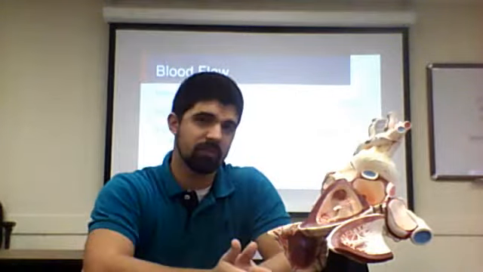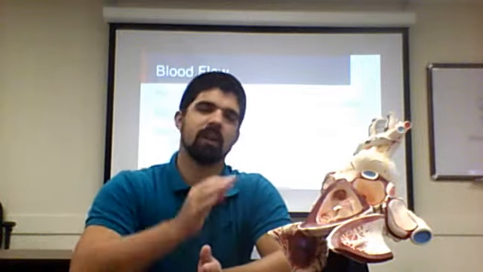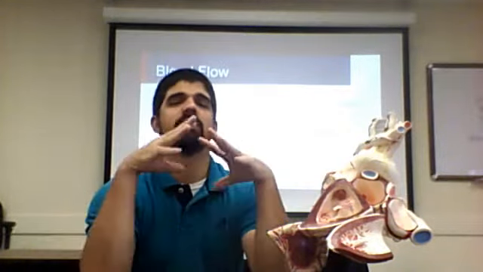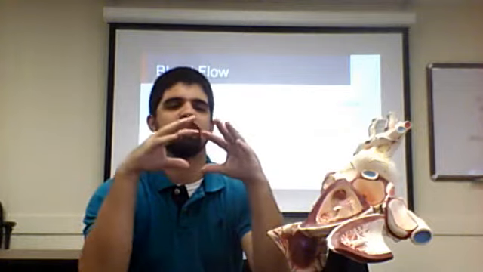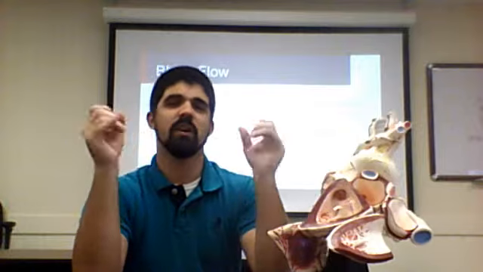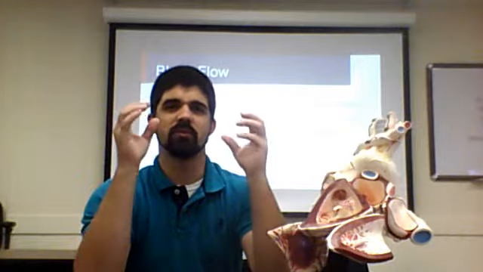Your arterioles are your very small arteries, and your venules are your very small veins. So they're kind of linked together there. It helps make it easier to remember. So you have these venules, and they're like the tree roots, is what I like to think of. You have the very small ones being venules or arterioles, and then you get a little bit bigger in the arteries or the veins.